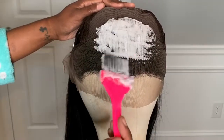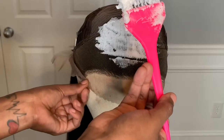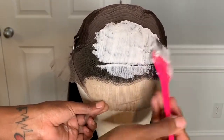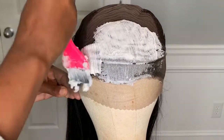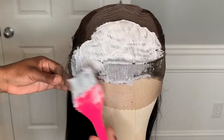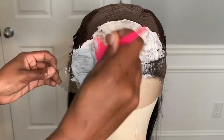But I'm using some BW powder and some 30 and 40 developer, and you want to have a thicker consistency because once you put it on your lace, you want to make sure that the bleach is just not seeping through. Just place that all over the lace, the hairline, the parting space, whatever you want to call it, but make sure you get bleach everywhere because you don't want to have little spots of black knots and then some spots are bleached. You just want everything to look flawless.